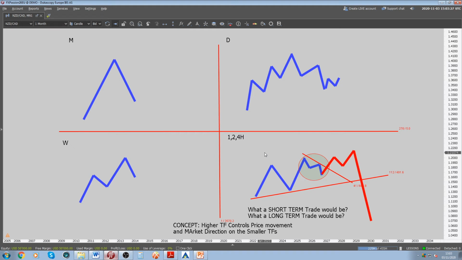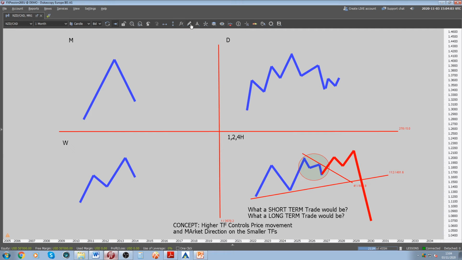This happens all the time to beginner traders. Me too, right? We are all the same. This happens to me all the time. I'm finding an entry on the 1 hour, 2 hour, 4 hour time frame, 15 minutes, whatever, and the market goes my way for 15 minutes, 1 hour or so, and then I'm losing most of the time. And this is the introduction to multiple time frame trading.